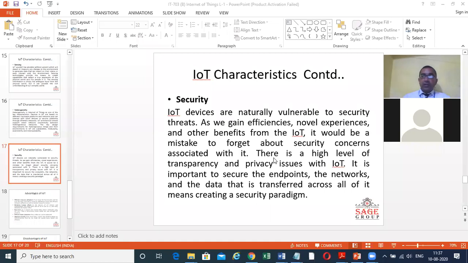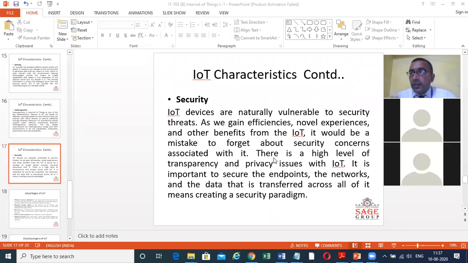If your home is a smart home, your car is a smart car, that is an IoT enabled car, anyone can capture your car, anyone can hold your house. That is because of the security reason. In security, the IoT is struggling very much. The main research area is security, how our devices can be secured. This is the main thing.